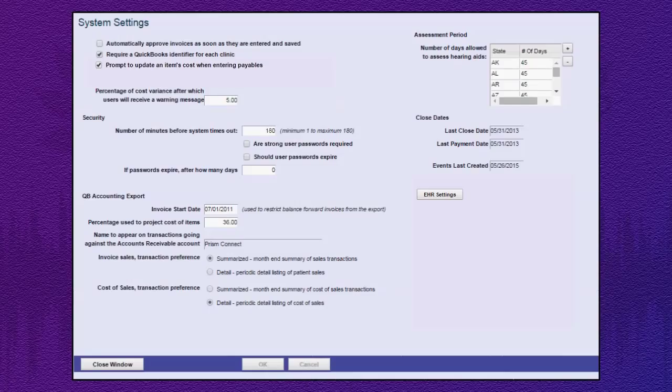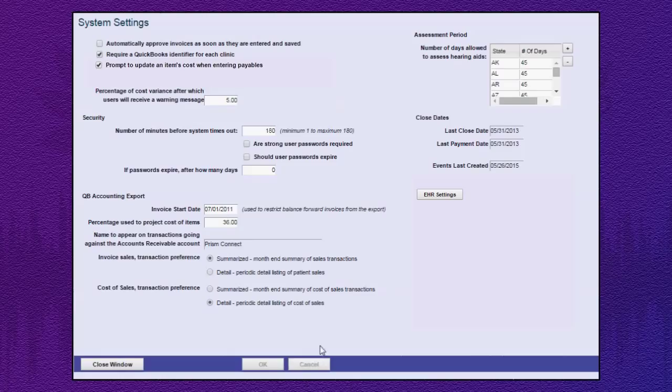The System Settings window is used to manage some of the application settings that control behavior and/or clinic group preferences. The system settings can be edited as soon as the window is opened. When changes are made, the OK and Cancel buttons will become enabled.